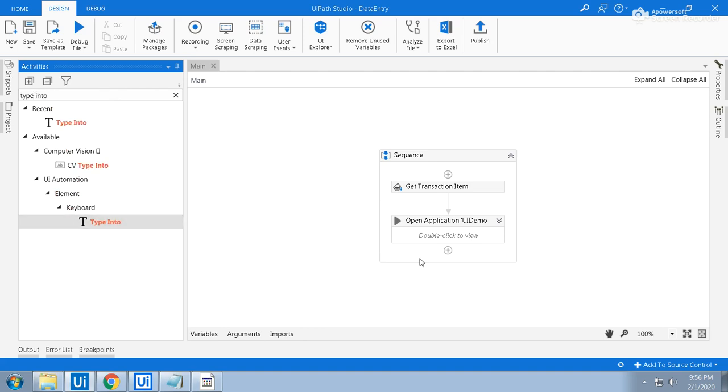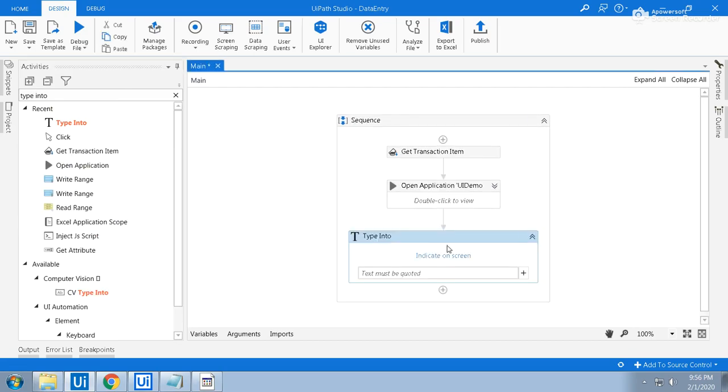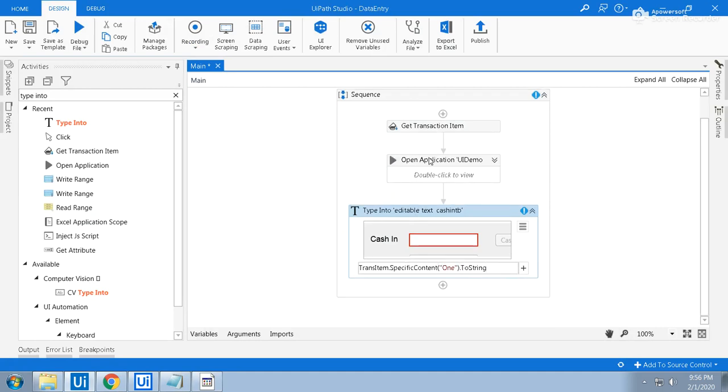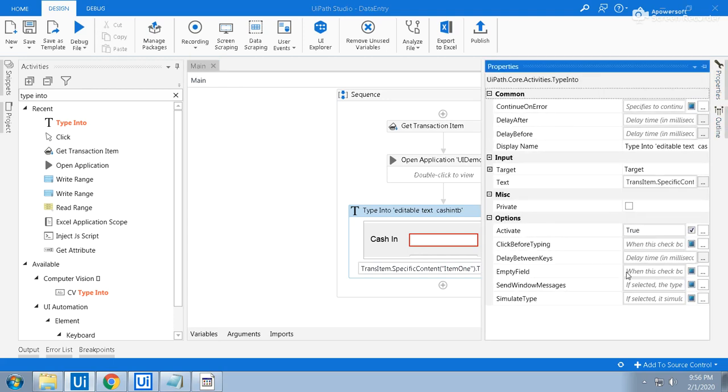Type into one, indicate on screen here, trans item dot specific content of 1 dot toString. Basically the first item is item 1. There you can mention an empty field, and if you want to click on that, you can click on that.